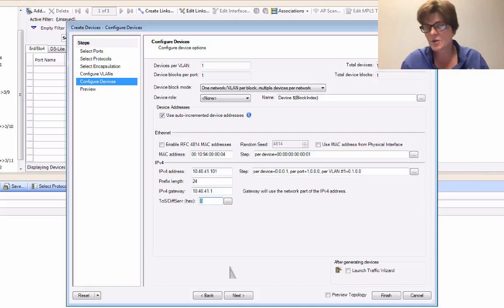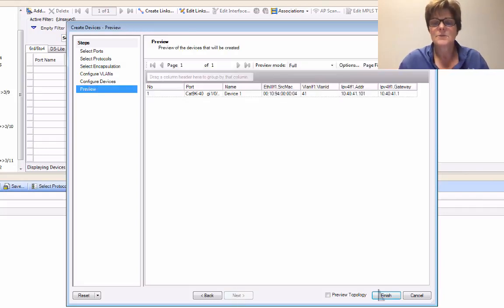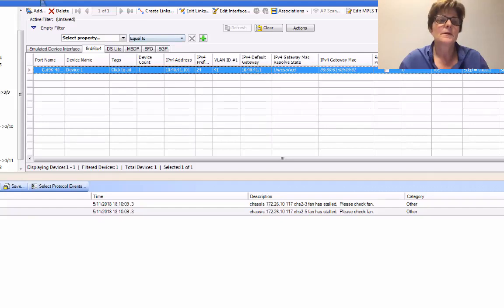And so I change all of those because it drives me crazy to then need to do other things later. So we can go ahead and do finish, and let's apply. And so now we see 10.40.41, so let's go ahead and ARP.